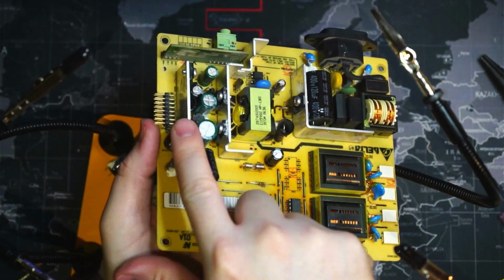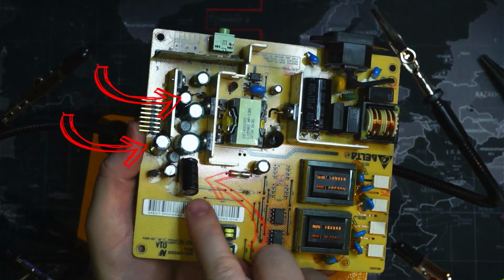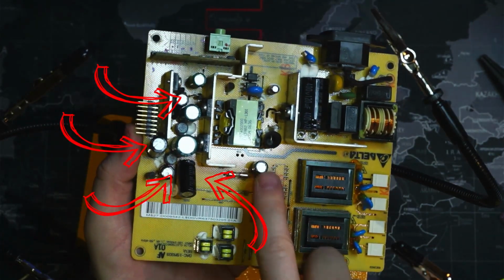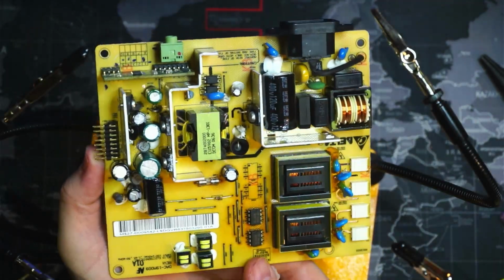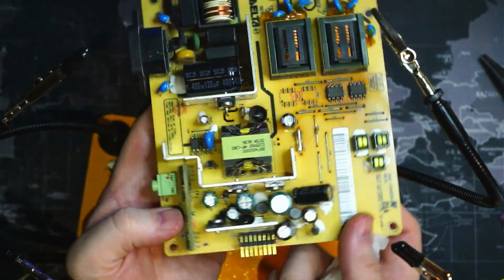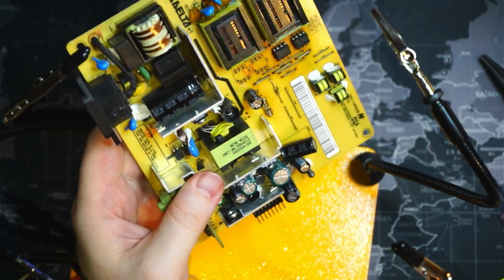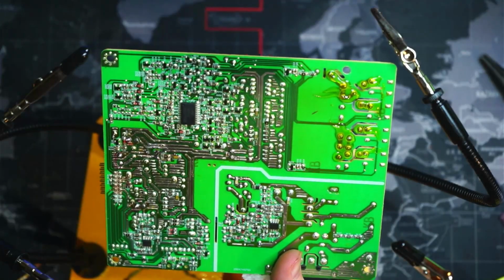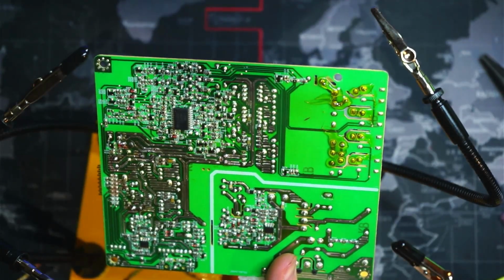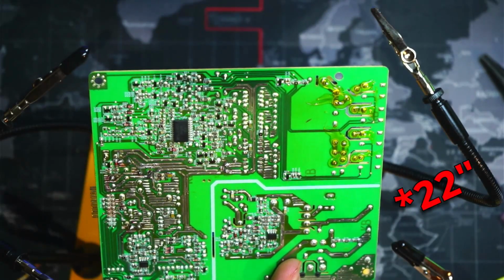So we've got all our fresh caps. We got 1, 2, 3, 4, 5. And we'll plug this into our monitor and we will see if it's done the trick. I hope so. If not, then I don't think I'll be able to repair this. If it does work, that would be awesome. That would be another 27-inch monitor to make use of.